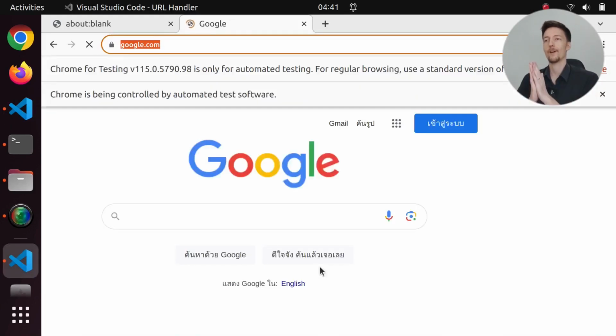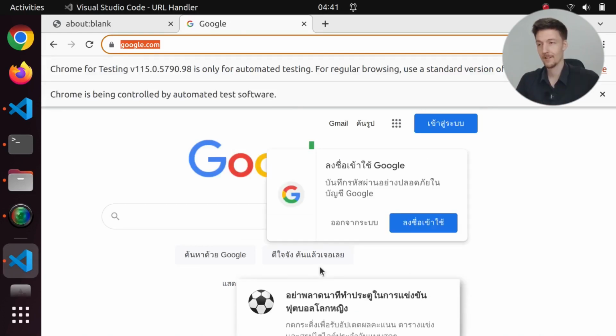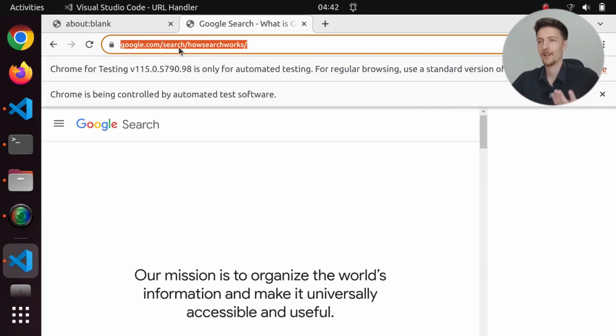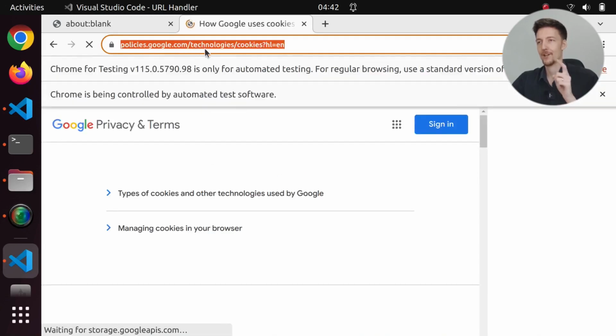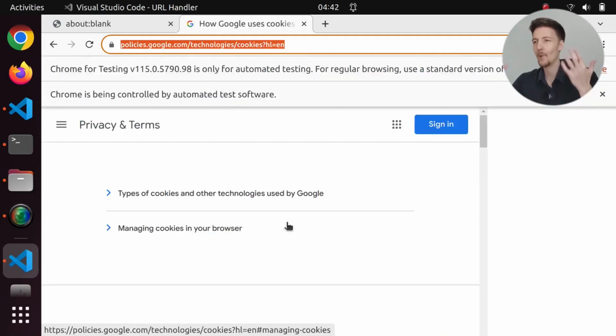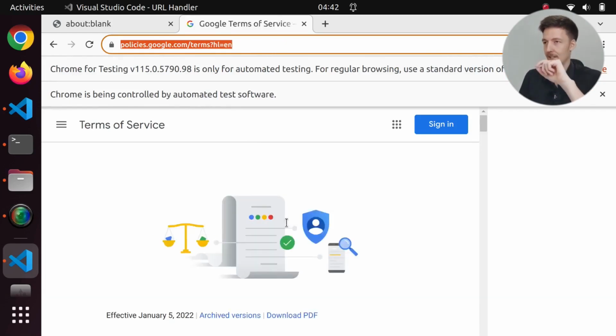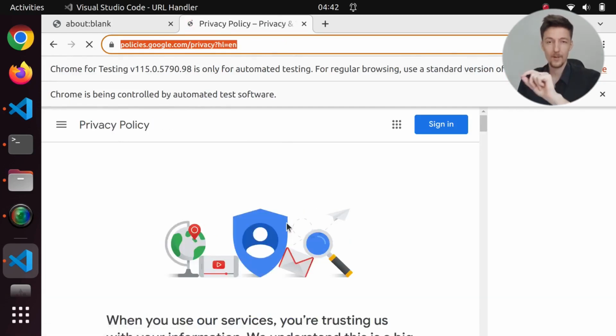So again, we are now opening, this time Google, and for some reason we navigated to /search/how search works. So what is this doing? So it is not very intelligent. But the thing about this is that when I started to create this project, there was no GPT-4 and there was no function calling.